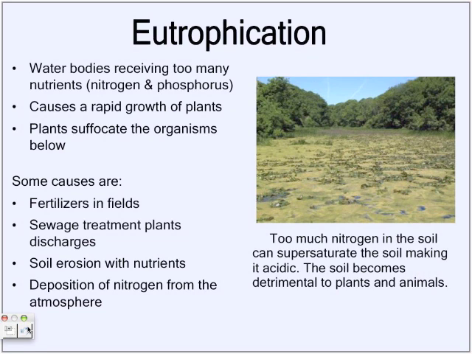Eutrophication is more general while algal bloom is more specific. Eutrophication is basically algal bloom but a bit different — that's when water bodies receive too many nutrients, causing rapid growth of plants. The plants in the water would be suffocated due to a lack of oxygen. The plants underneath all of the algae and weed wouldn't undergo photosynthesis and wouldn't create oxygen for the rest of the organisms in the ecosystem.